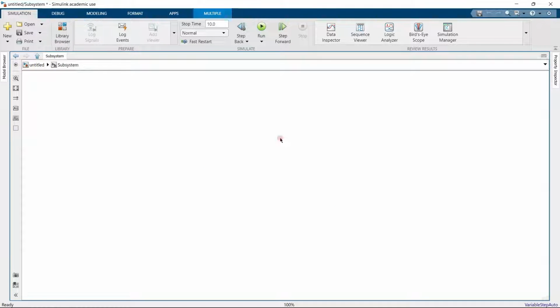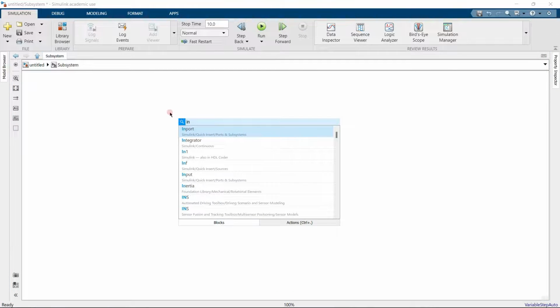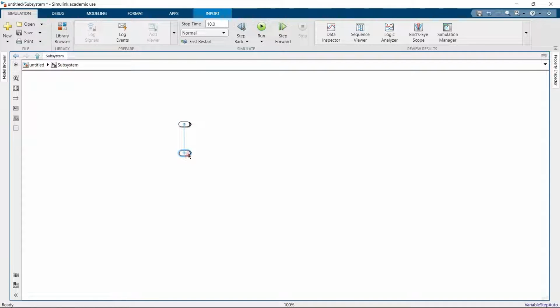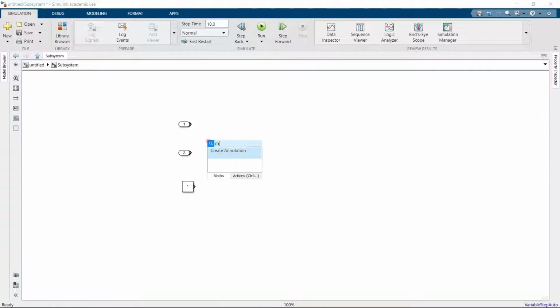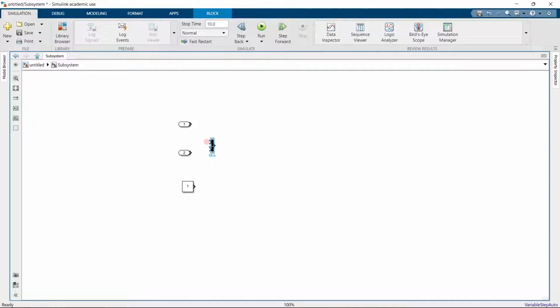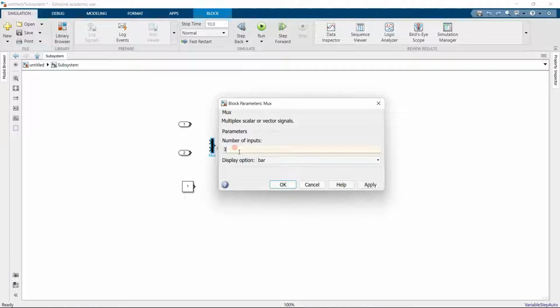and delete this one, add an input port and paste it here, and add a constant block, and now select a box, change to number of ports 3.